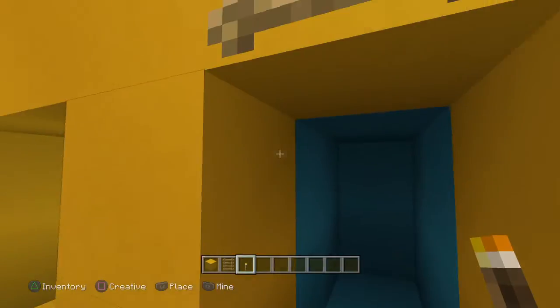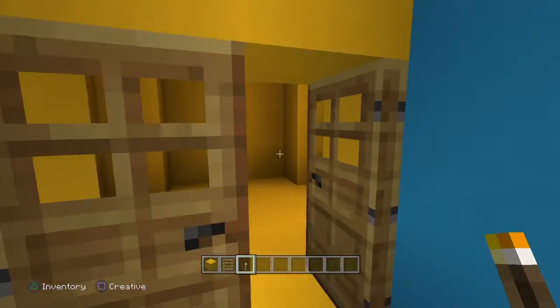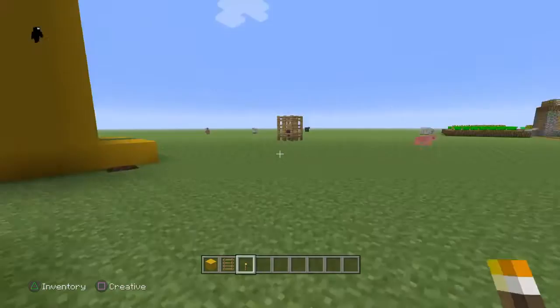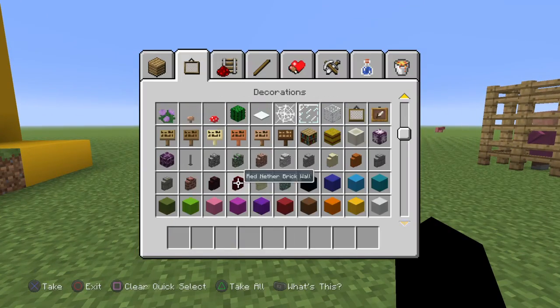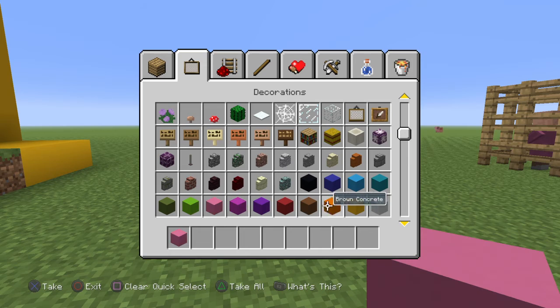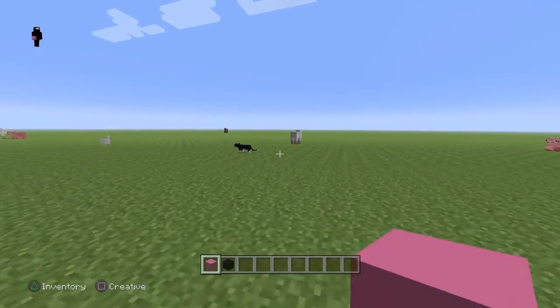Yeah, I think we've got a bit of time to complete or at least start our Ditto. So it's just basically a pink blob of slime with a smiley face. It's super easy to make.